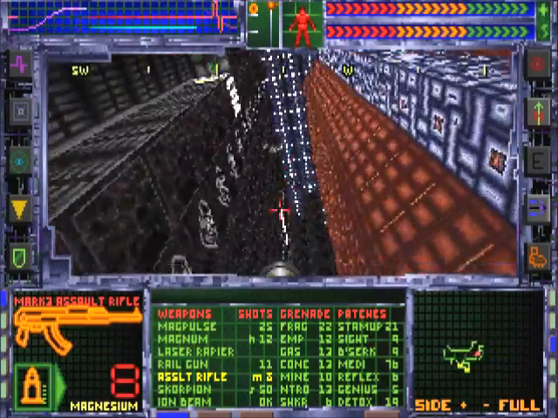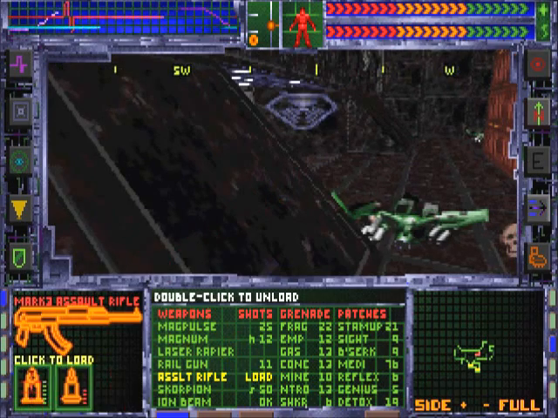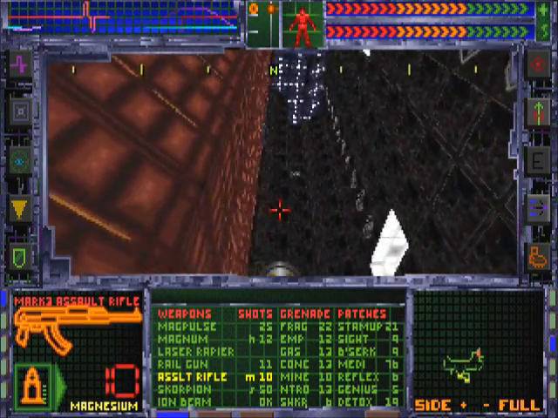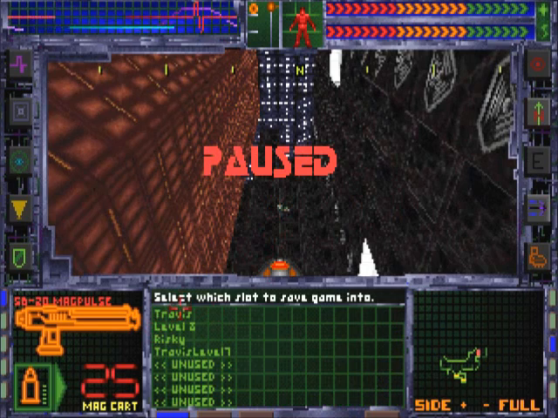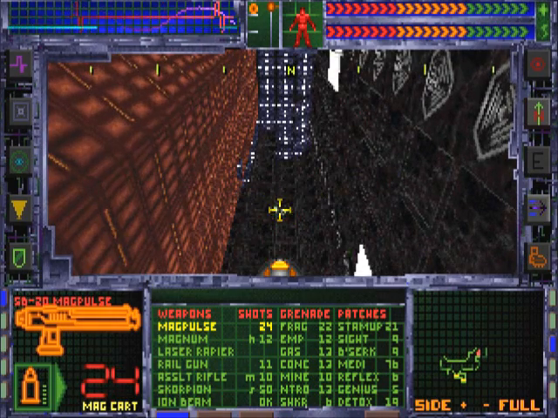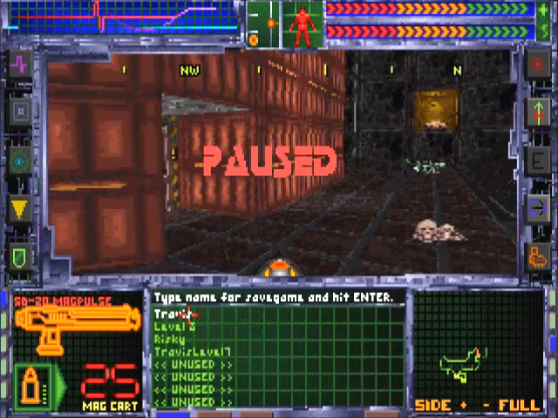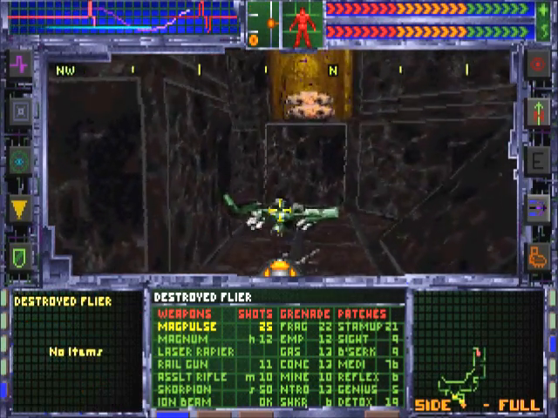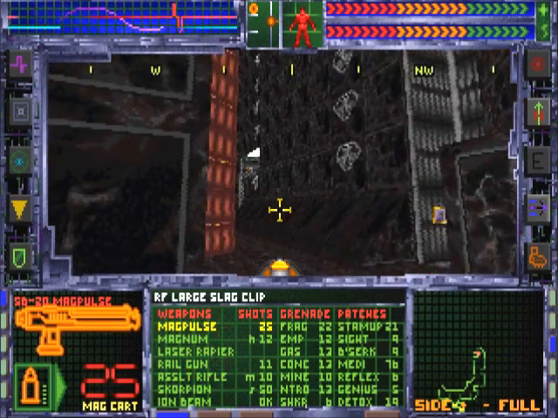Flyer above me was really getting me down, but I got him. He dropped pistol ammo, which, you know, that's good. That's useful. Alright, there's another flyer. I'm hopeful I can get that one with the mag pulse. Awesome. The flyer's got nothing. The mutated cyborg dropped two large slag clips for the scorpion.